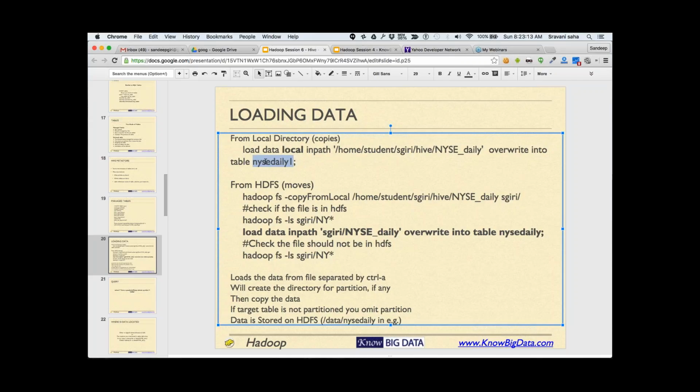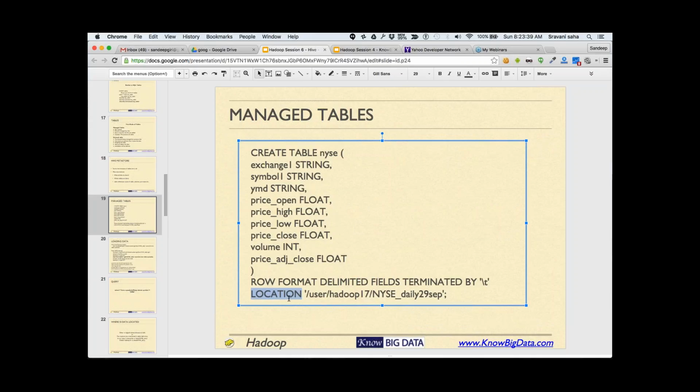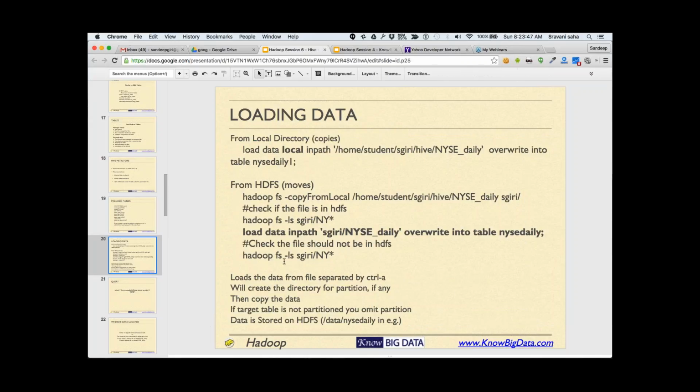In case the data is already in HDFS, then this particular file will be moved to the location of the table. And what is the location? Either the one given while defining the table, or the default one under the warehouse.